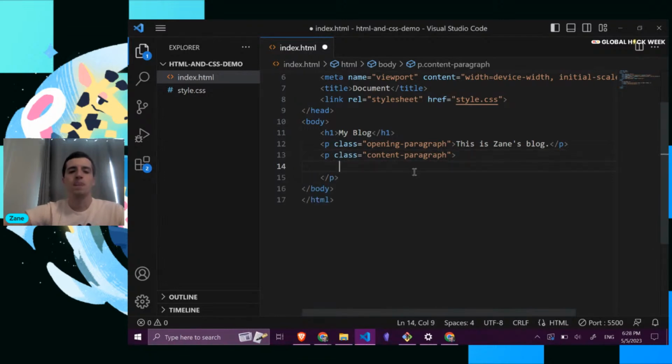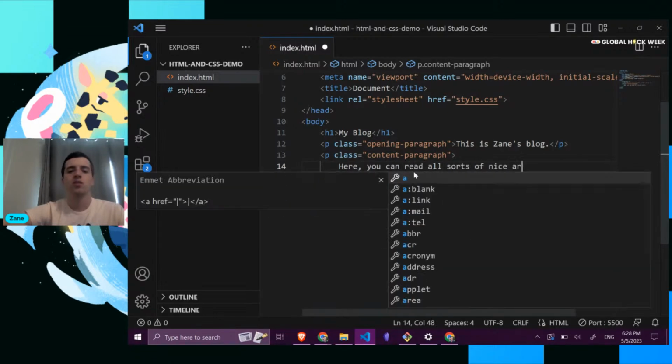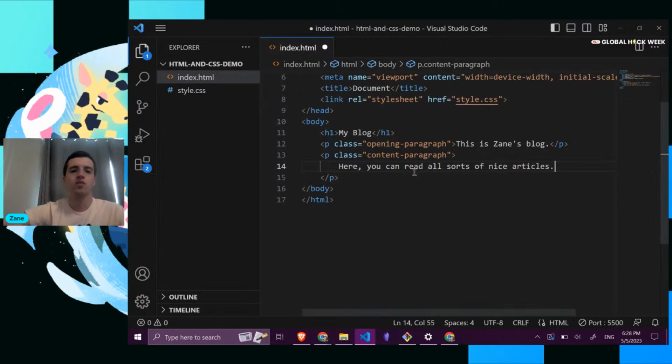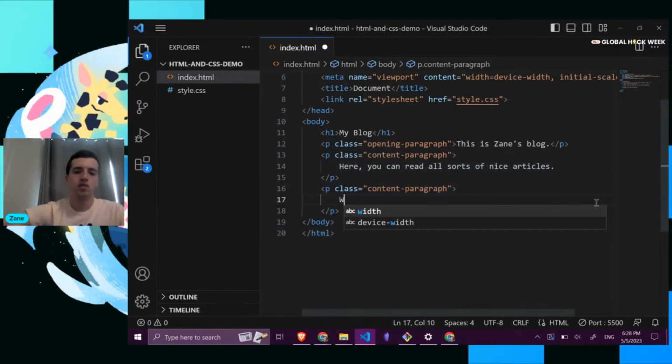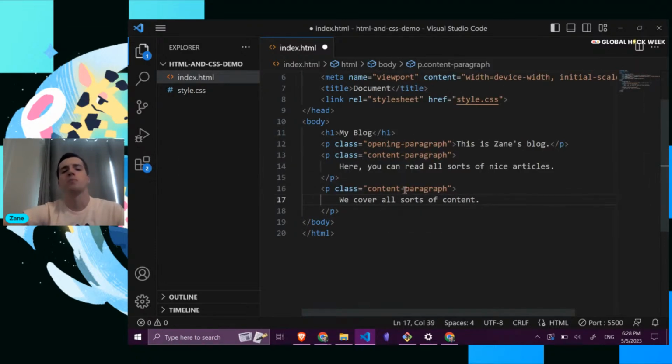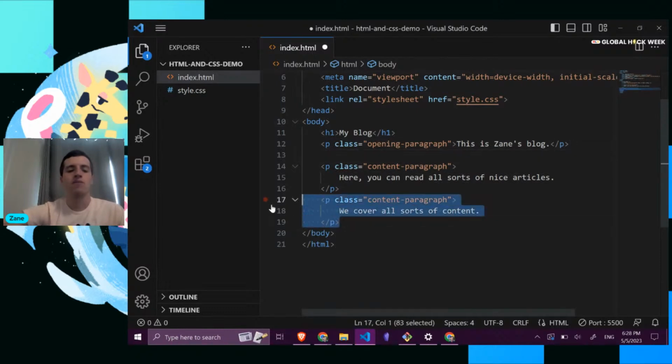Here, you can read all sorts of nice articles. We cover all sorts of content. So you can see that I'm splitting it up into different paragraphs here. But these ones have the same class to them. So in that way, they're going to have a relationship.